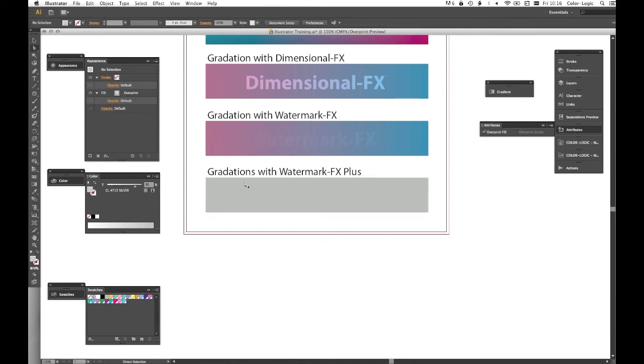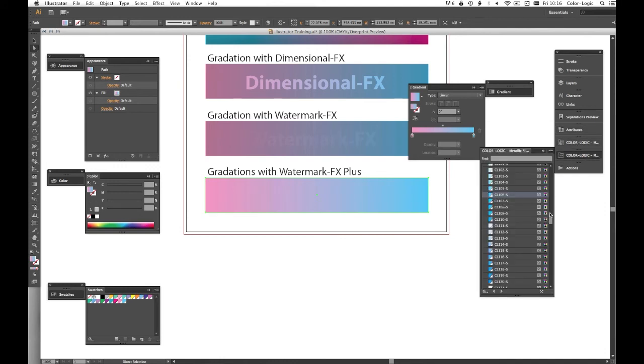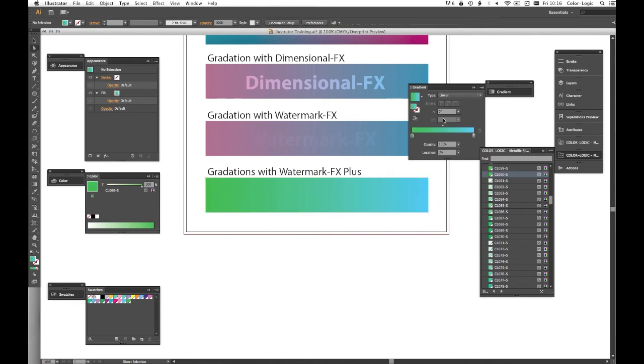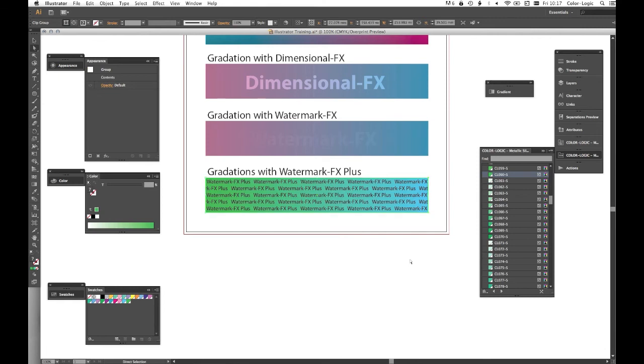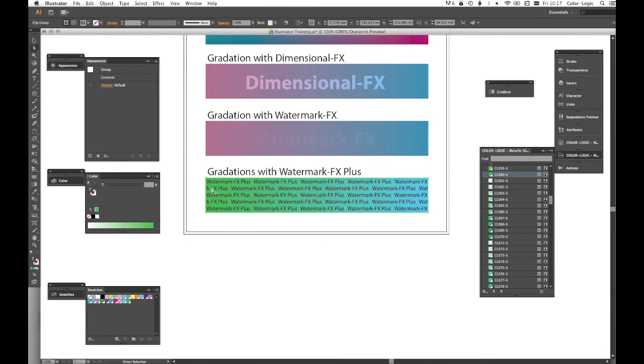First of all, let's hide that text. Let's make a gradient and let's choose a couple of colors. We'll do a green this time, going into a blue. Okay, so with that done, bring back our text, and this is the bit that we want to be the watermark. So the actual gradient is just CMYK, it's not a metallic gradient. What we're doing is adding metallic text in a gradient over the top. So this watermark text here.